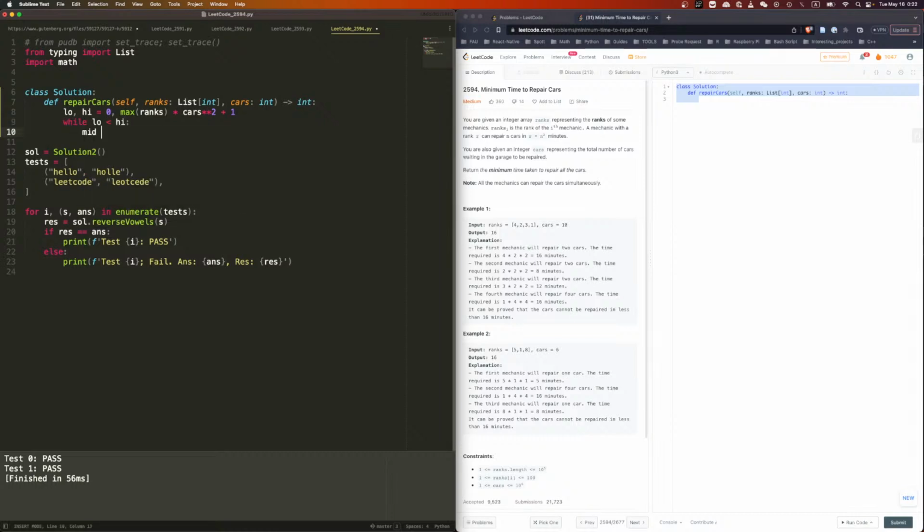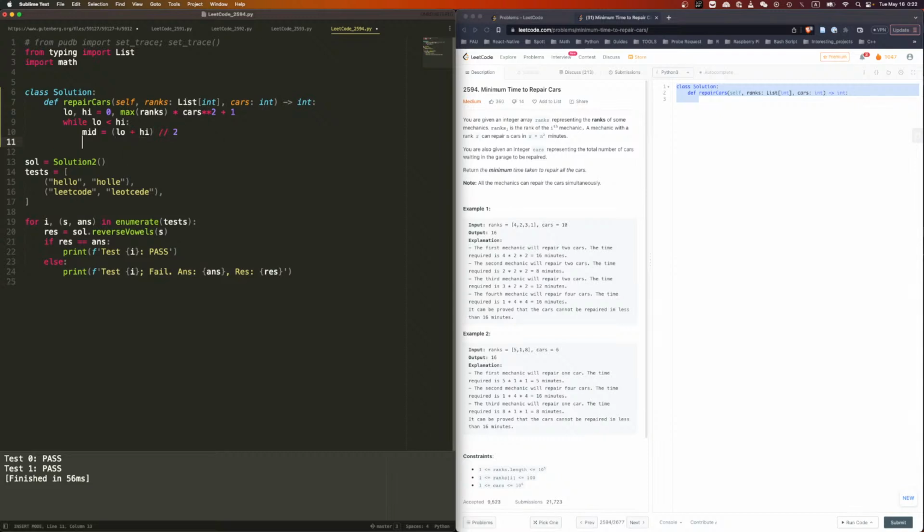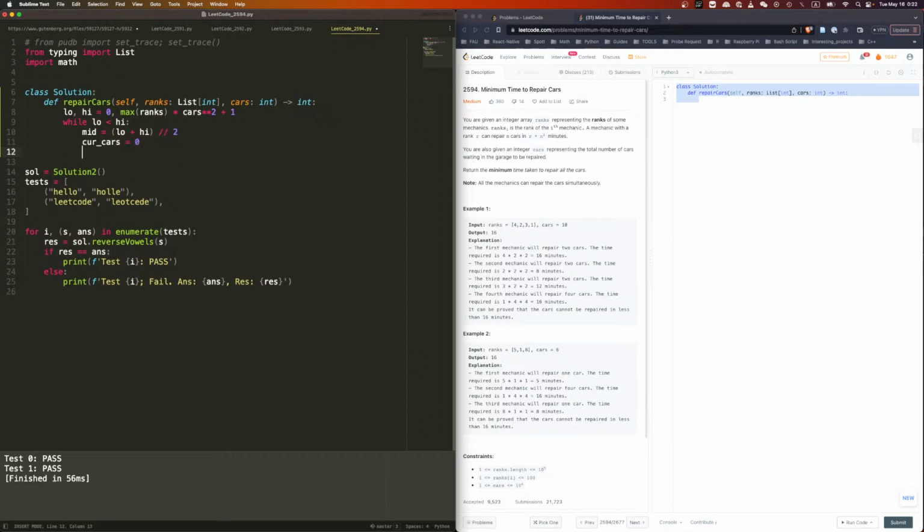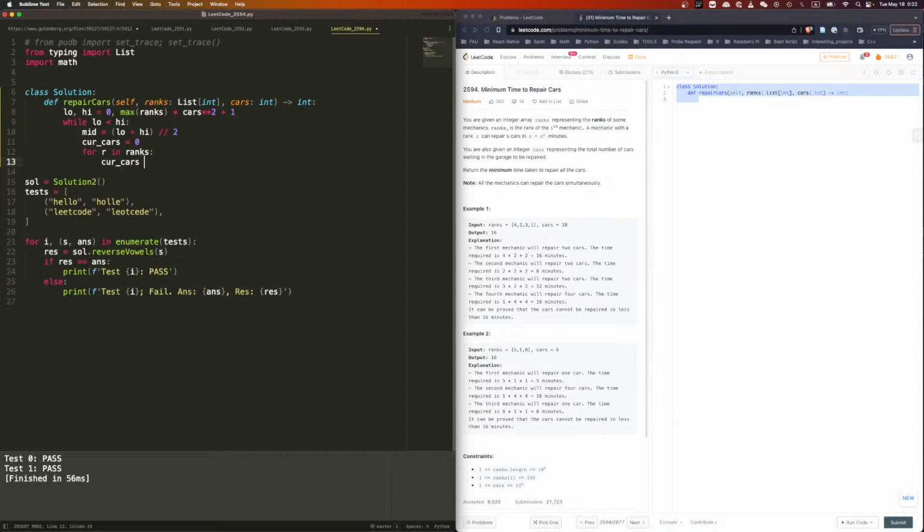While low is smaller than high, mid is low plus high, and current cars 0, and then for R in ranks, current car shall plus equal to mid divided by R, and int is QRT this, right?